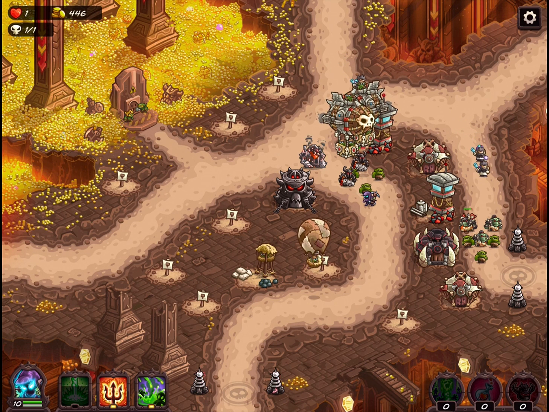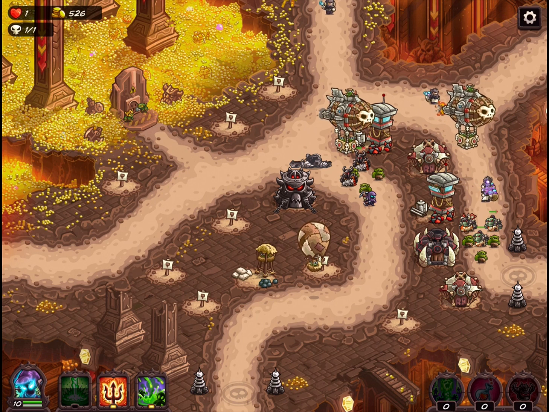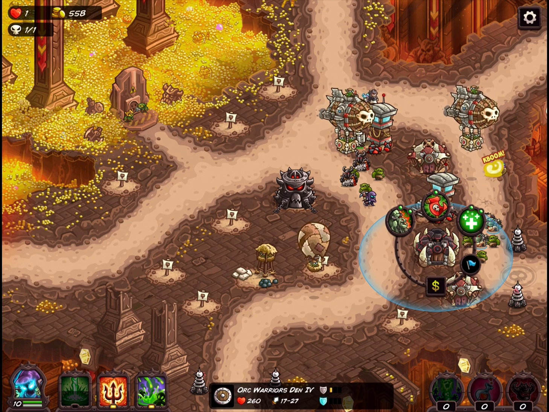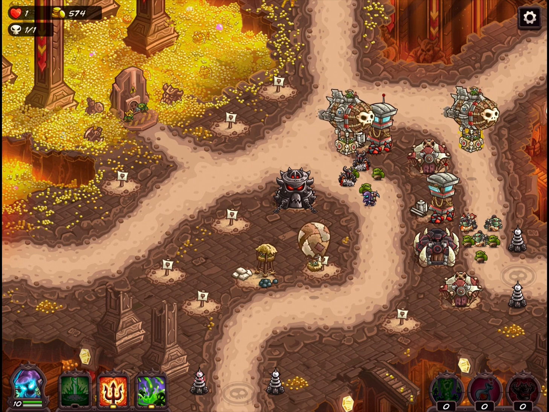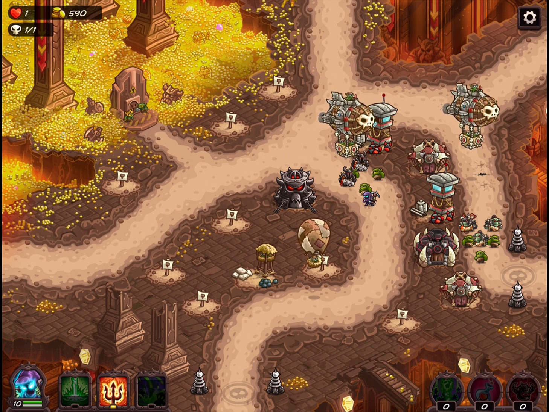There's a few sulfur alchemists that are trying to sneak through our defense. They ain't going to do anything to us. Couple big bombs on these boys, and we take them down. Crush them. All right, last one. Poison for the win. That's how you do it.